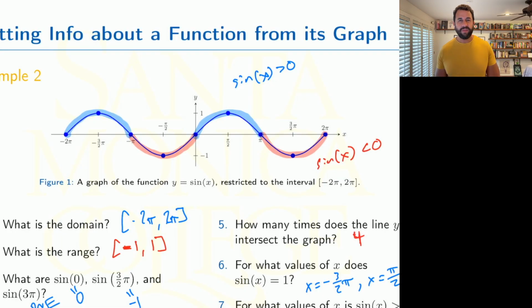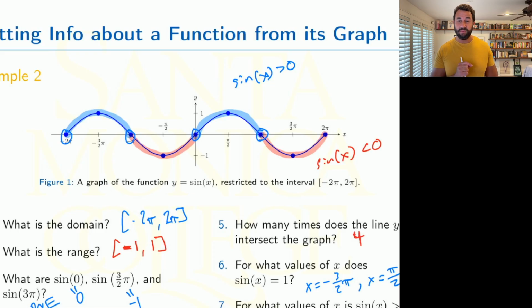One thing I'm worried about though is those endpoints. Notice this inequality is strict. So that means we can't be on the x-axis. That means these actual points do not satisfy this inequality. So maybe I should draw an open circle there, and there, and there, and there. So it looks like there's two intervals. One thing I want to point out, this function is continuous. The curve is unbroken. So our answer is going to be intervals, not individual points.